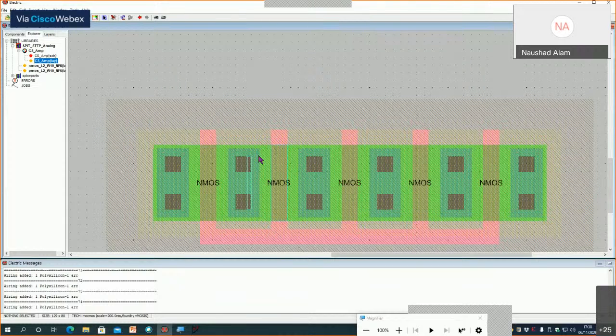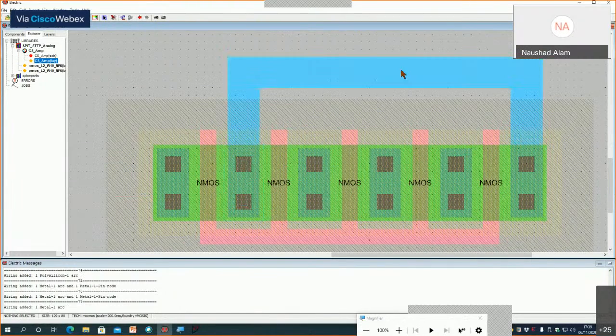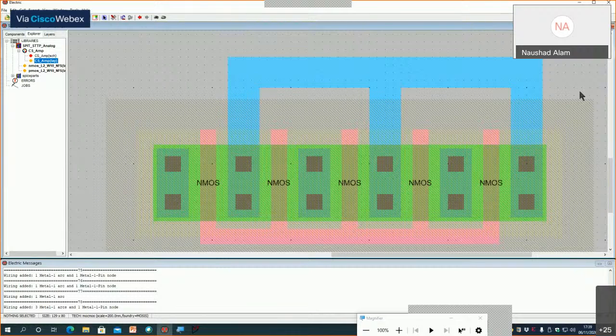So left click, right click, right click, right click. This is source, this is drain. So now I have connected the drains of all the 5 transistors, 5 fingers, together.